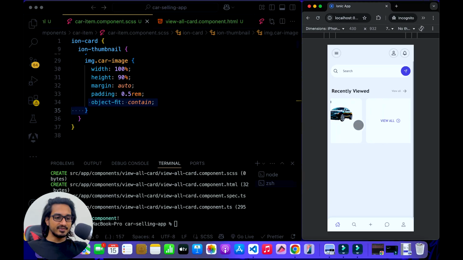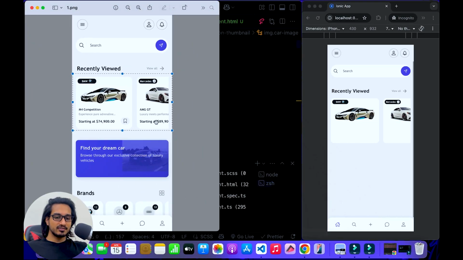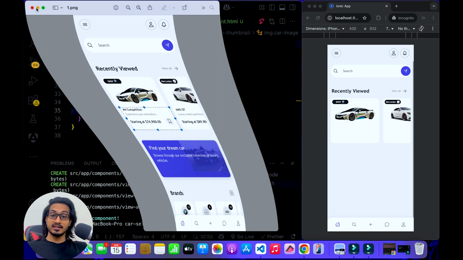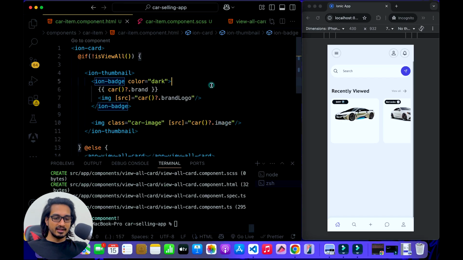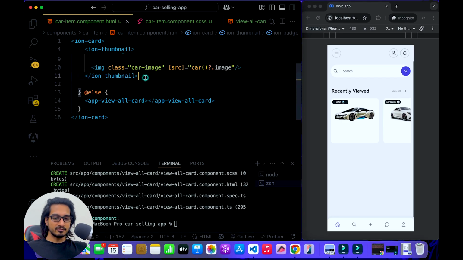And look at this, we are almost there. We have achieved the first part pretty nicely, right? This part is ready to go. We have the borders and everything working. The next part is the iron item which we are going to design. So like I said, we are designing in the same way. Let's go ahead to the HTML and start designing the other part after the iron thumbnail.